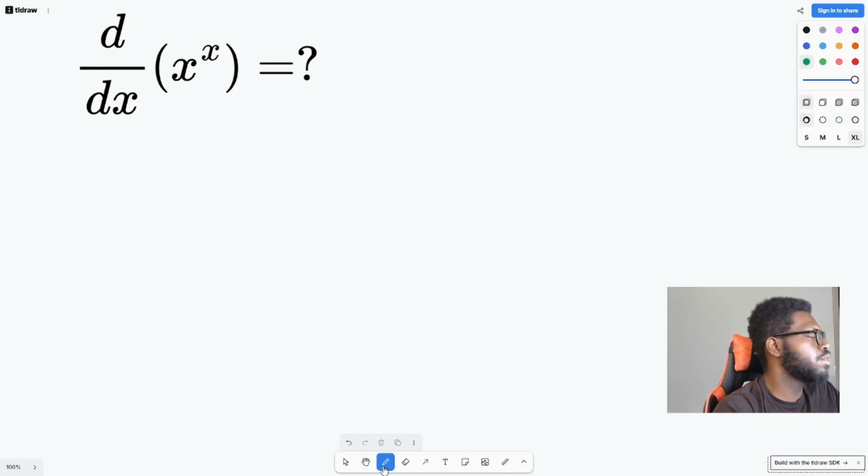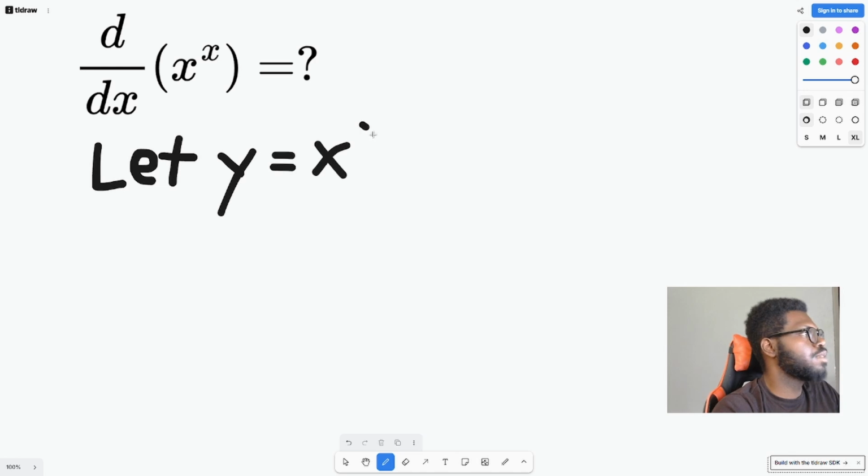I'm just going to start by introducing a variable, which makes things easier oftentimes. I'm going to say that y is equal to x to the x power, the expression we want to differentiate. Now, as we discussed, what makes this problem a bit difficult is that we have that variable in the exponent. Well, if we can rewrite this expression so that the variable isn't in the exponent, then that might make things easier. Can you think of a way we can do that? You can take a minute to come up with some ideas.